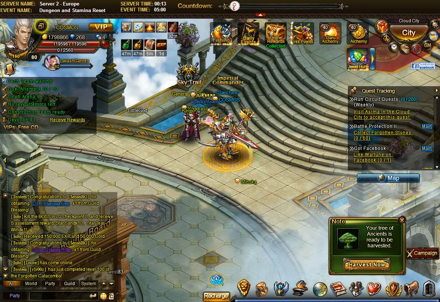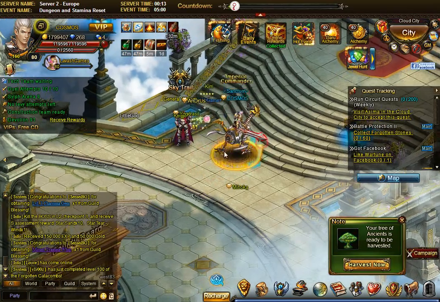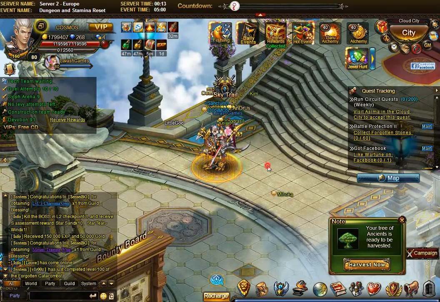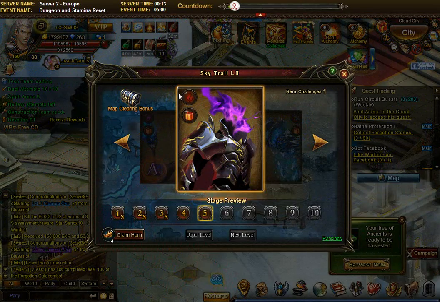And if you are borderline on damage taken, you can always take the defense and endurance potions for that. Endurance is not so important. I took that because I was trying to pass the 5th level. So on level 1, the 10 challenges are generally found relatively easier to pass.